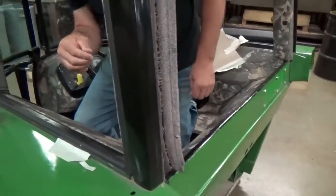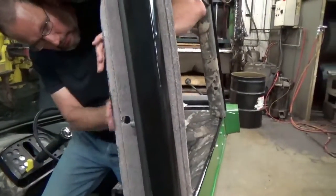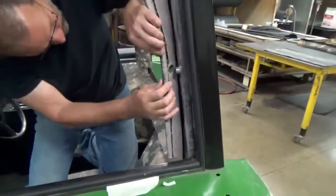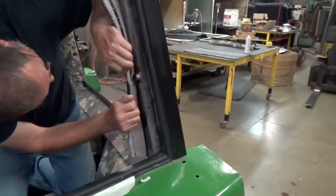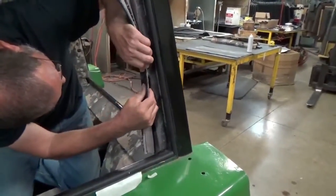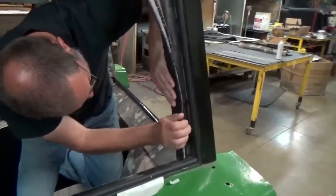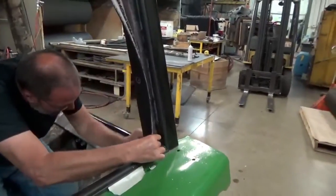Okay. Now I'm going to come around. I'm going to put this surface around this grommet. You see that round hole? You just put it in the position. Get it down there. Center that hole. Work your way down.